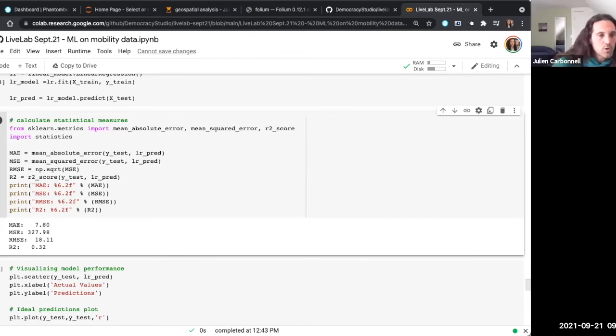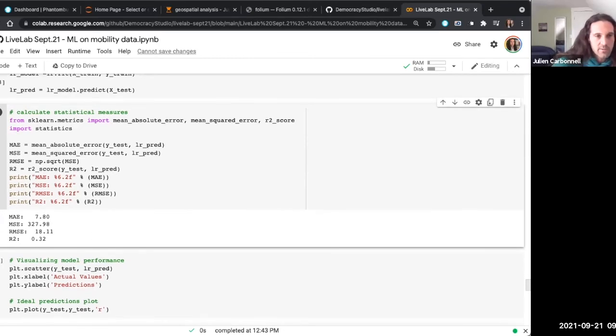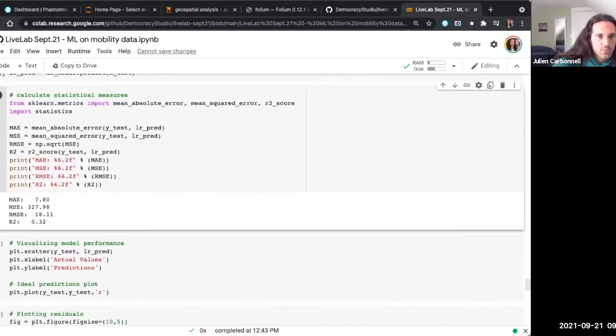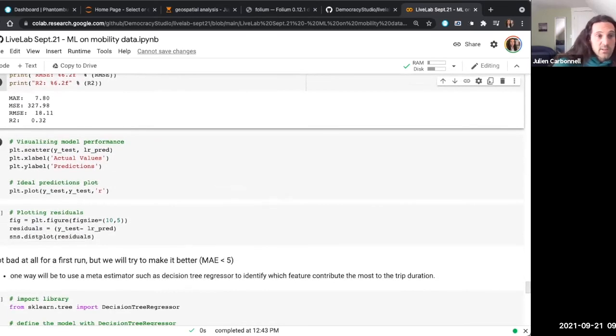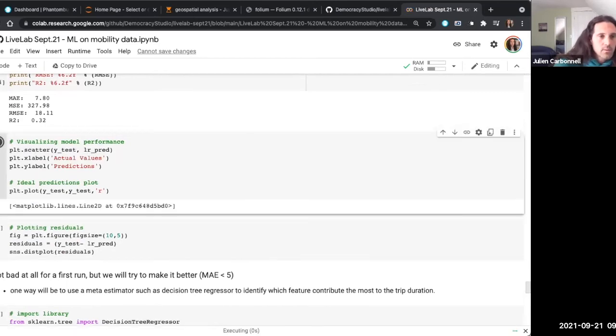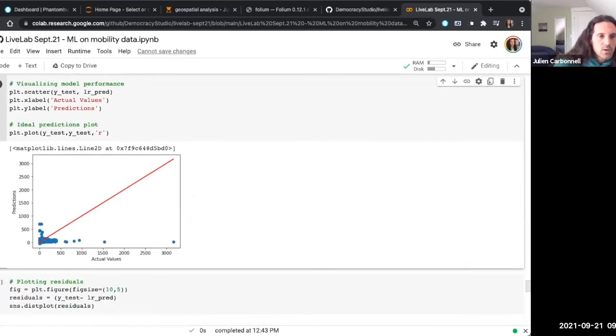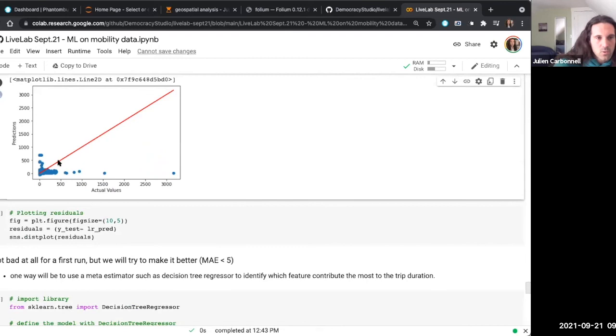I will not detail the other values, but it's the same way of expressing the performance. We can visualize the model performance by making a plot of the predicted values and the actual ones. Here we go. This is not really visual. We should be tighter.